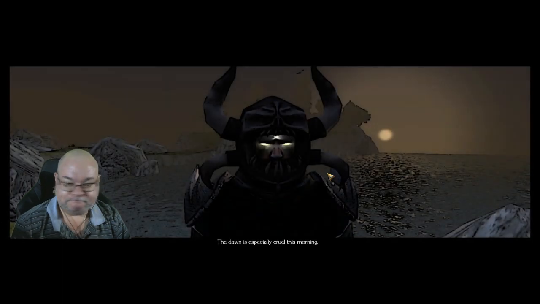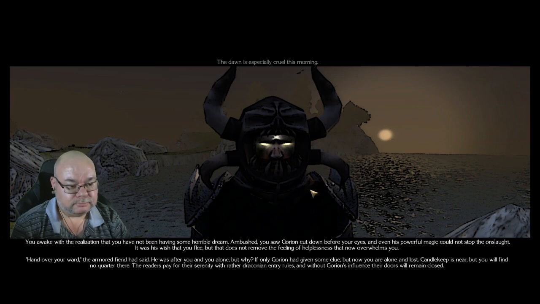The dawn is especially cruel this morning. You awake with the realization that you have not been living some horrible dream. Ambushed, you saw Gorion cut down before your eyes, and even his powerful magic could not stop the onslaught. It was his wish that you flee, but that does not remove the feeling of helplessness that now overwhelms you. Hand over your ward, the armored fiend had said. He was after you and you alone, but why? If only Gorion had given some clue. But now you are alone and lost.